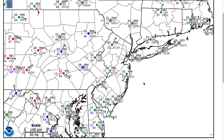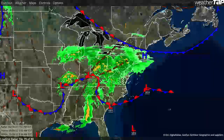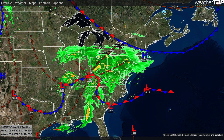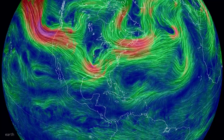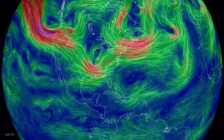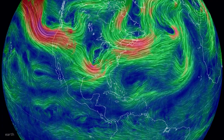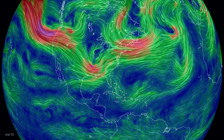Again, temperatures generally range from the lower to mid 50s as a maritime air mass builds into the region, a few mid to upper 50s a little bit further over the interior. Here's the setup. We have a stationary front to our north with a maritime air mass trying to push south, and we have this area of low pressure associated with an impressive developing upper level low right here. Now this upper level low is going to start to tilt into what we call a negatively tilted axis here, and what that will do is enhance the lifting over the northern mid-Atlantic.